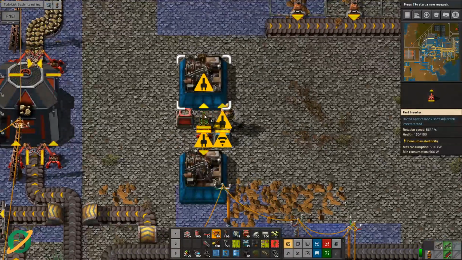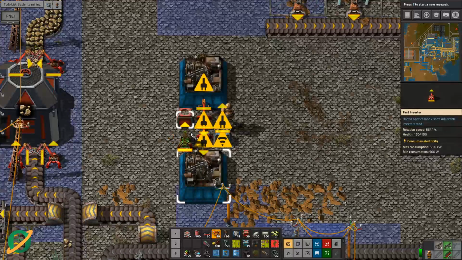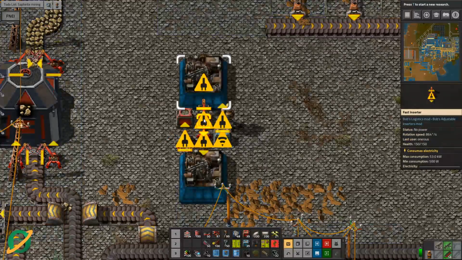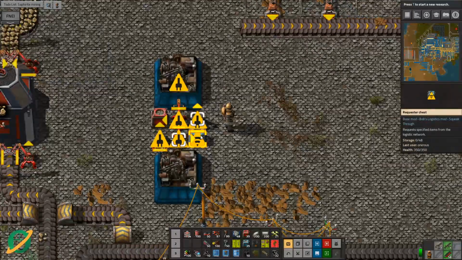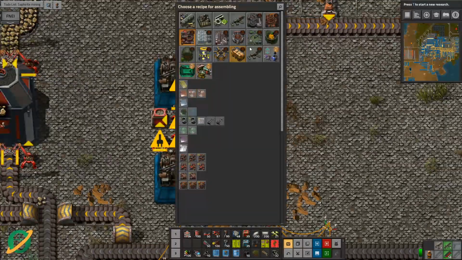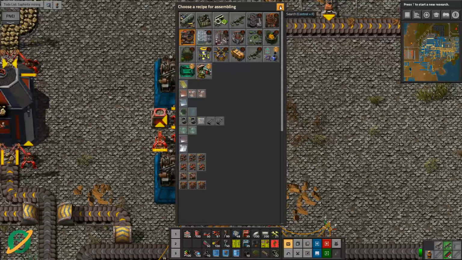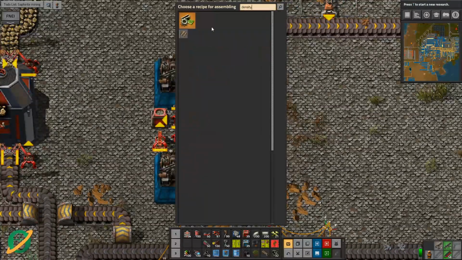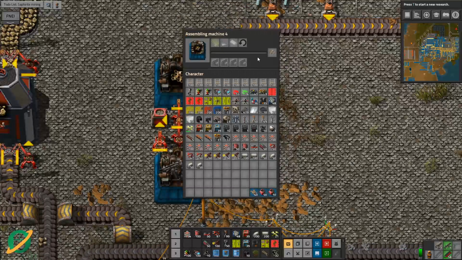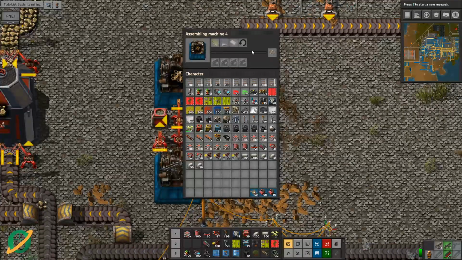In, out, out. This one drops off there. This one picks up there. Yep. Wonderful. Alright. And now I've forgotten what we're making here. Low density structures. This is going to be the weirdest setup for low density structures.